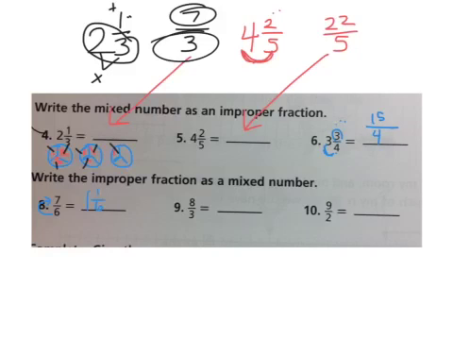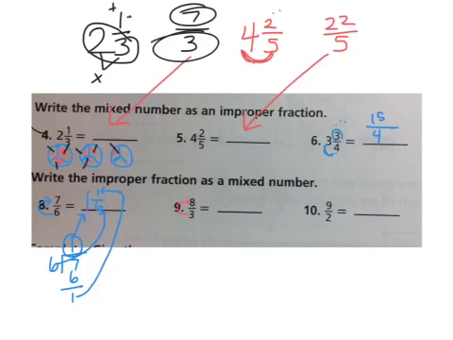Or I can do this where I say, okay, I'm going to actually write the problem out. 6 goes into 7 once. I subtract. This is your whole number. This is the numerator. And this is the denominator. And if you need to see it in a different way, it's right on the top of your homework assignment.